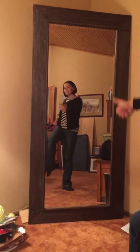Then when it says light, shine bright, the three groups will go again. It'll go light, and then shine, and bright. So light, next group goes shine, bright, okay? I'll do the first group, light, shine, bright. Then the next move is knee, kick out, turn your body, step down, okay? Light, shine, bright, everywhere we go, step. Light, shine, bright, knee, kick, turn, step.